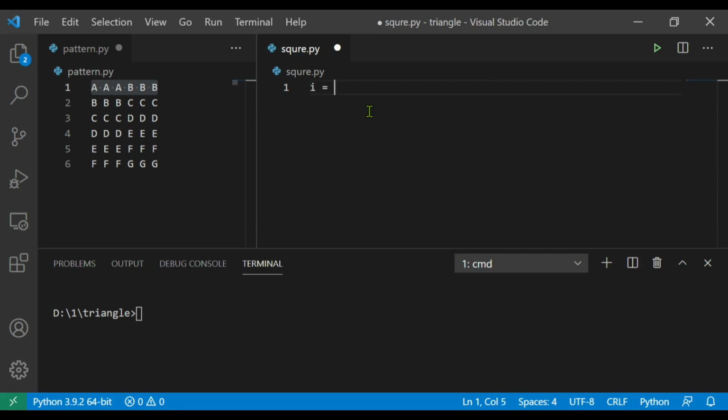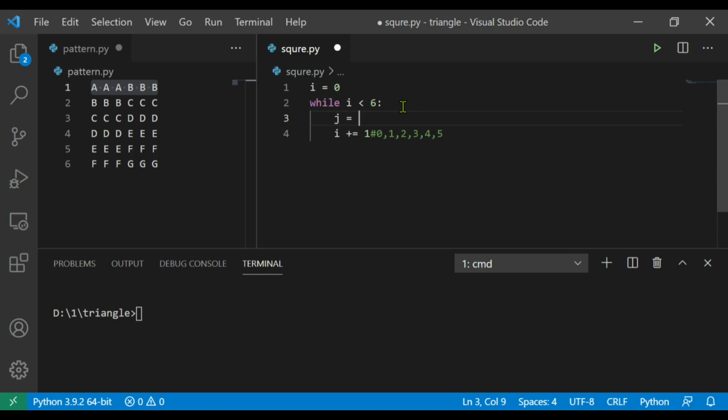Declare and initialize a variable i with 0. We are going to use while loop here, while i less than 6. 6 is nothing but the required number of iterations, and at the end of every iteration we are going to increase i value by 1. So here i value will be 0, 1, 2, 3, 4 and 5. At the end of 6th iteration, i value will become 6. 6 less than 6, condition false, and iteration is going to stop here.